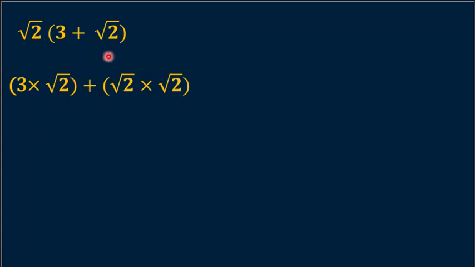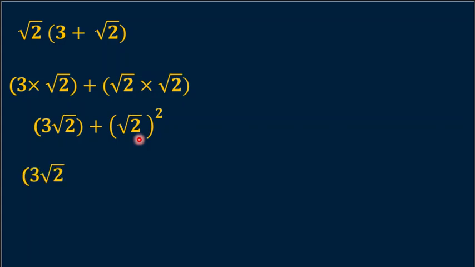Square root of 2 times square root of 2. That is what we have here. Because you have the plus sign, we just bring it down here. 3 times root 2 is 3 root 2 plus 2 root 2 is root 2, square root of 2 squared. Square root of 2 squared, like this. This becomes this. And we know what that means. It means this becomes 2. Any number under a square root that is squared becomes the number itself. Don't forget. Right. So we just repeat everything, simplifying it further.